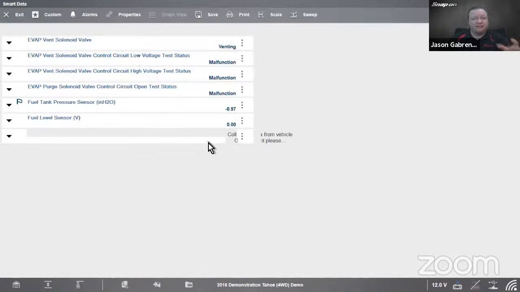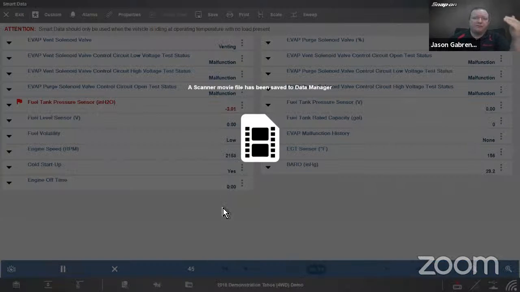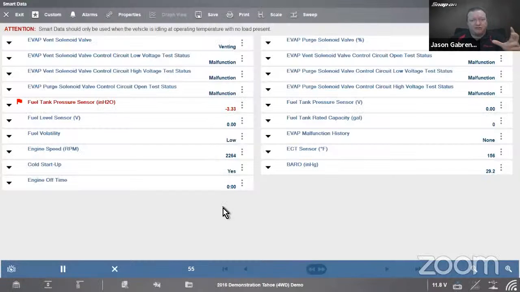What smart data does is this: how many PIDs can there be on a PCM on a vehicle? Could be hundreds, 400, 500, 600 PIDs in some cases. So it filters the PID list down to just the PIDs that pertain to this code on this car. And then, based on real world data once again, it sets these flags. Notice how it's red. If you were looking earlier, you would have noticed it was a white flag with a blue outline. The white flag with the blue outline indicates that PID is being watched and monitored based on known good minimum and maximum values.